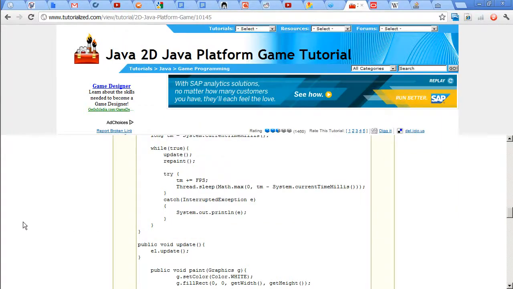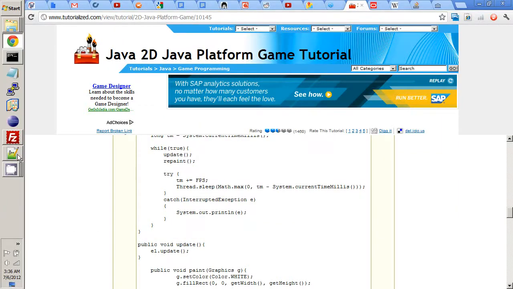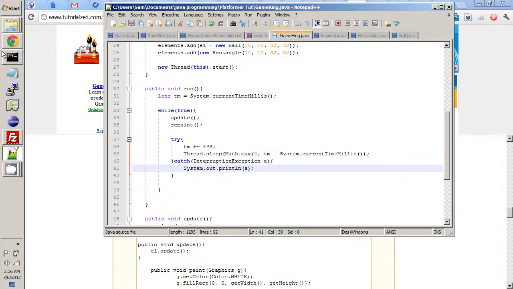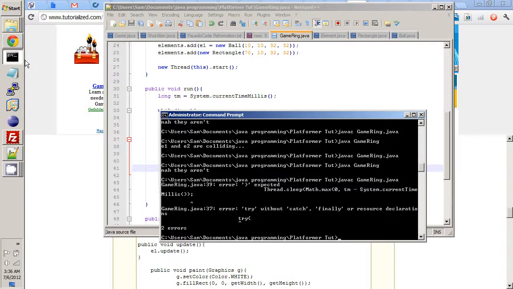That's how I spell that. System.out.println(e). Save it and javac.